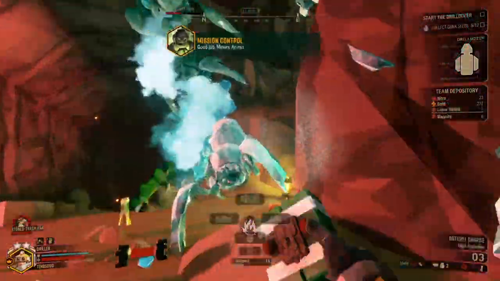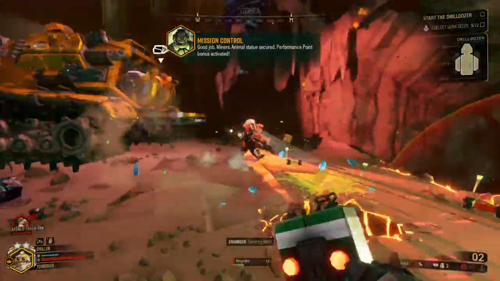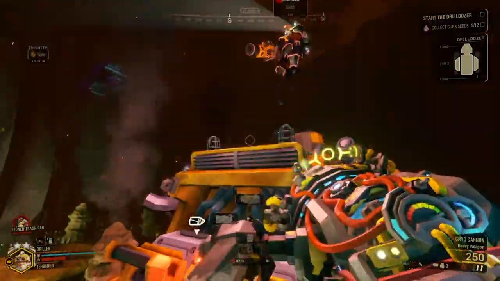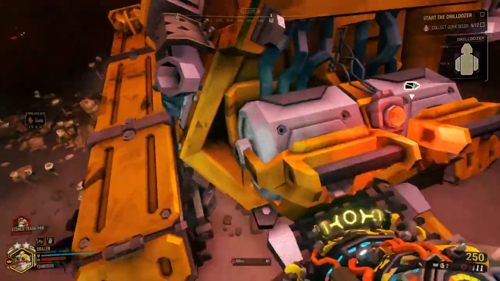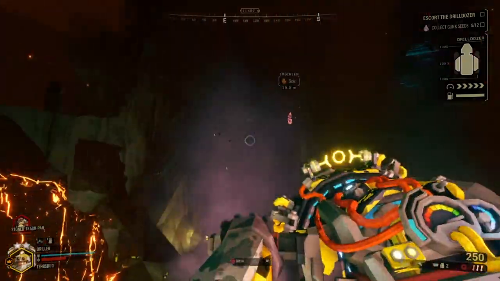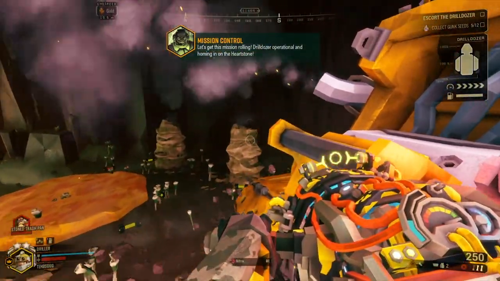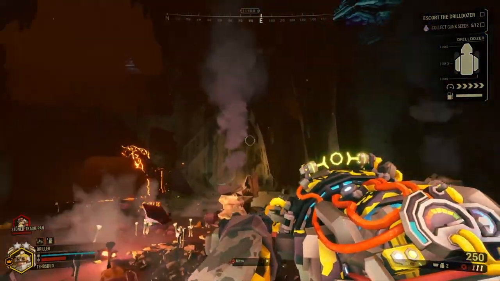Good job, miners. Animal statue secured. Bonus point bonus activated. Fire! Hate to wait for flare charger. Gold! Forget the gold. I want to get out of here. Let's get this mission rolling. Drill dozer operational and homing in on the Heartstone. All right. We should be there. I think this one's only a single stop.